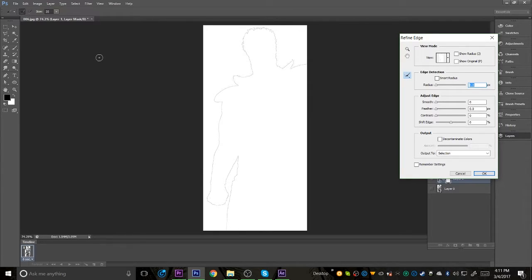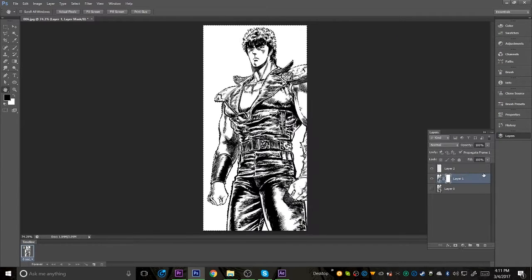This goes for a lot of things with green screen and whatever you're working with the paneling. This is how I did my GIFs and videos and stuff that I did earlier for my Mugen video that I made. So only two options you need: go to Shift Edge. This will sharpen it up, as you can see. So you take a look. It's lighter, now it's darker. This is sharpening up the edges that you highlighted with the magic wand earlier. Then you want to drag it all the way to contrast, and then click OK.